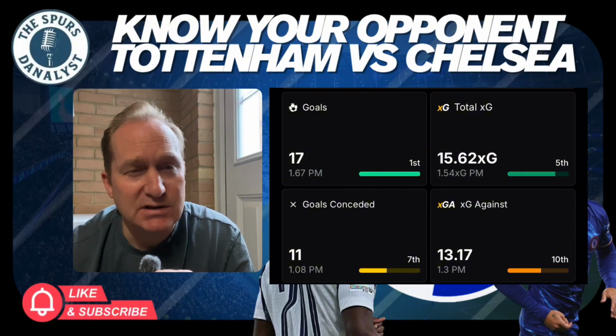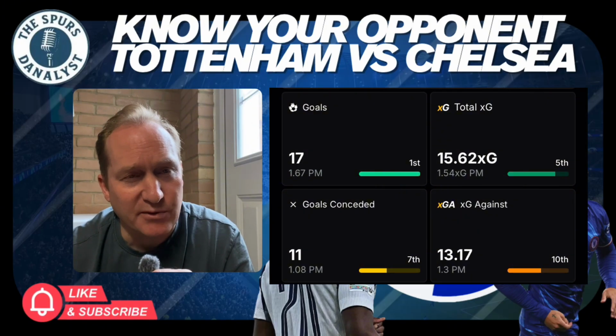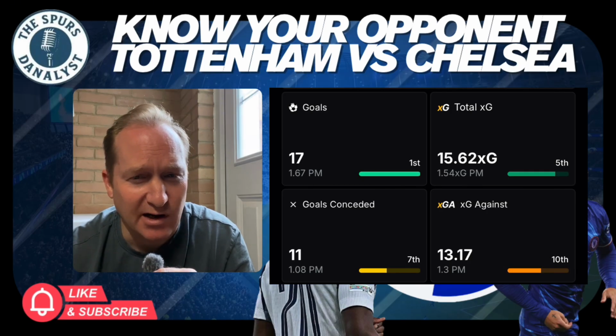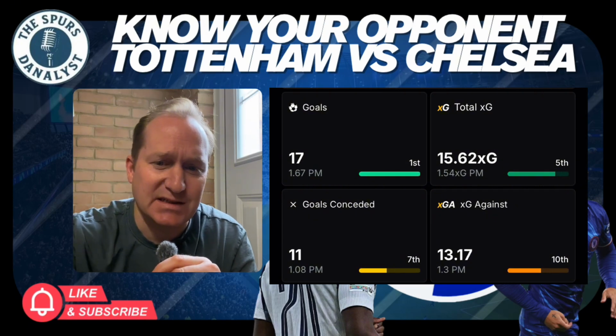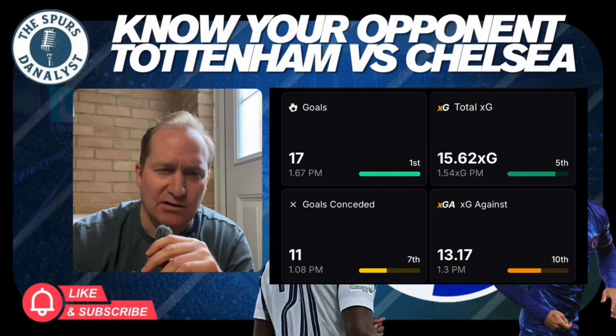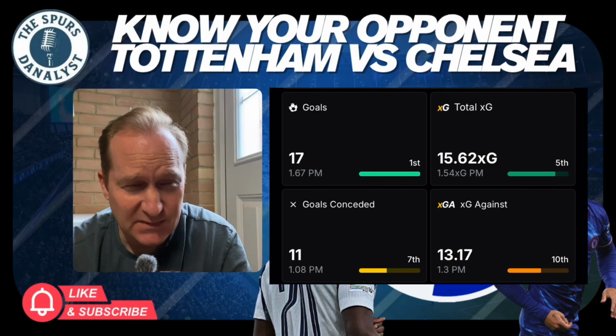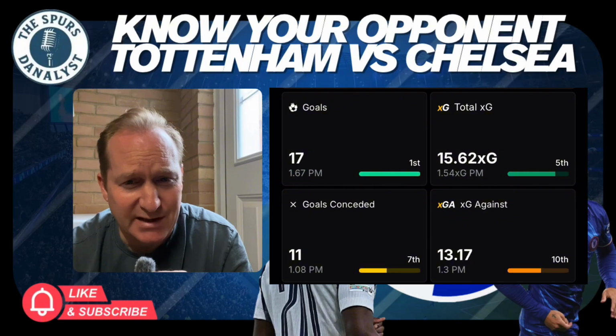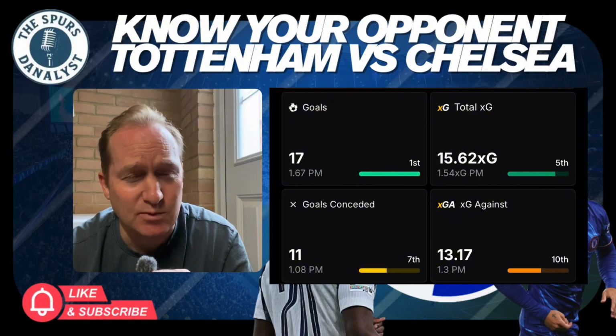So the summary of that one is that they may be slightly overperforming defensively, and if the XGA trend continues, they could concede more in the future unless their defensive structure improves. Interesting stuff. The bigger picture relating to these stats is that they're direct and central in their style, and the stats show it's working in attack.